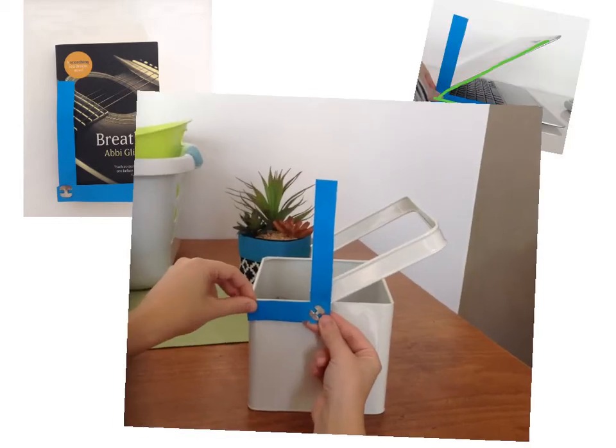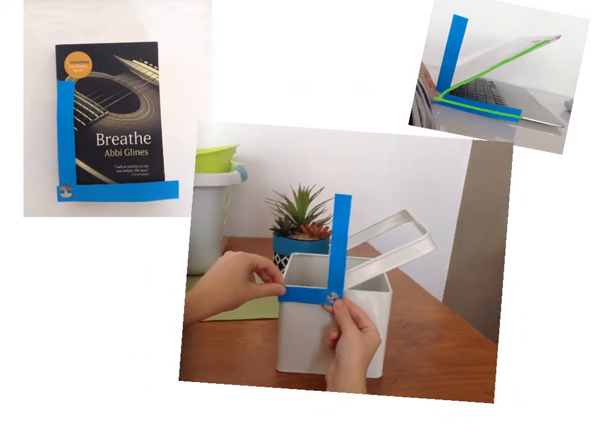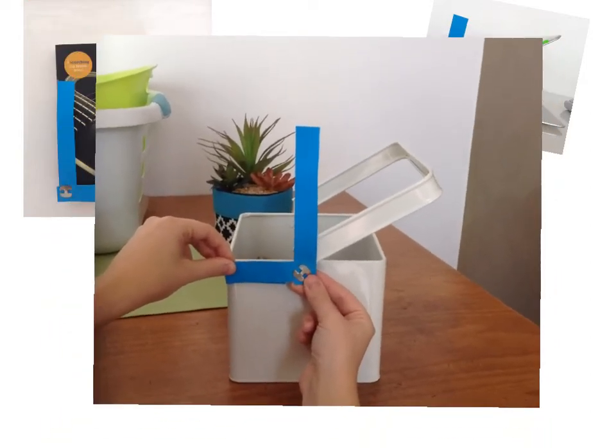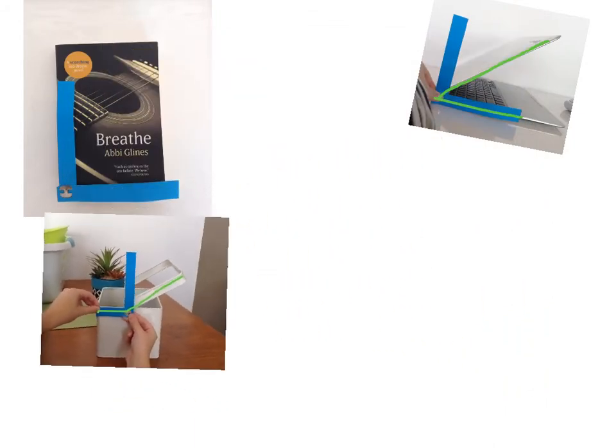Here I have got my peg basket that I use for my washing. Even though my angle finder is now facing the other way, it is still the same angle as when I measured the angle of my book. I have just flipped it over. But it is still the same size angle. With my peg basket we can see my angle finder there in blue. But then the basket handle makes that kind of angle, which has got quite a bit of turn in between the two rays and arms. It goes all the way from here to there. Whereas my angle finder only goes from here to there for my book. So my peg basket angle is bigger than my book angle.